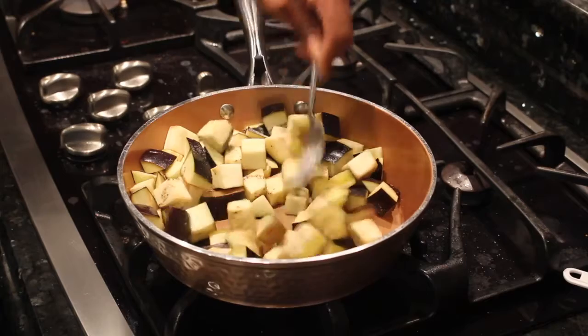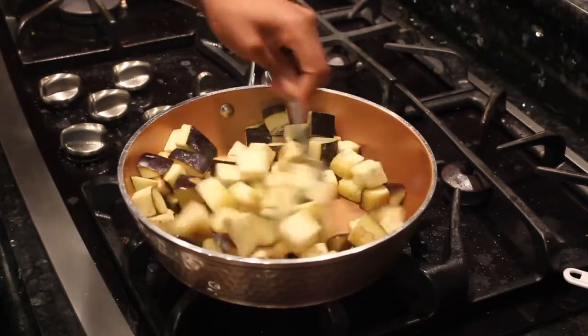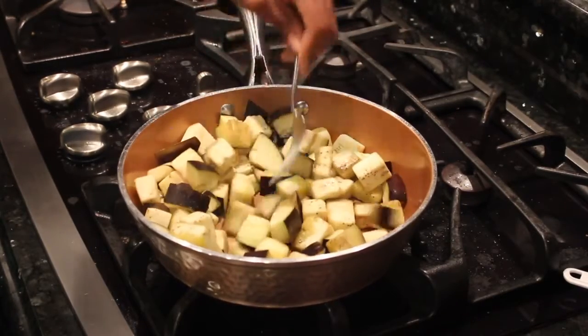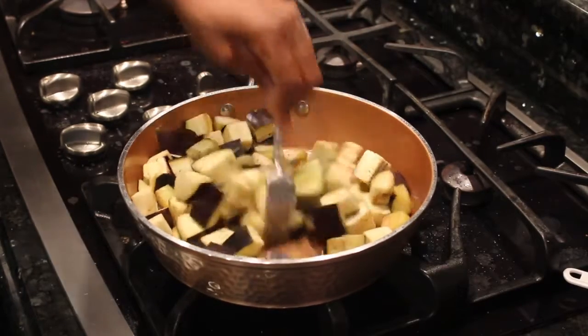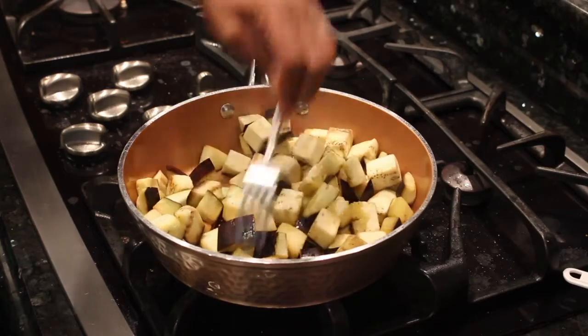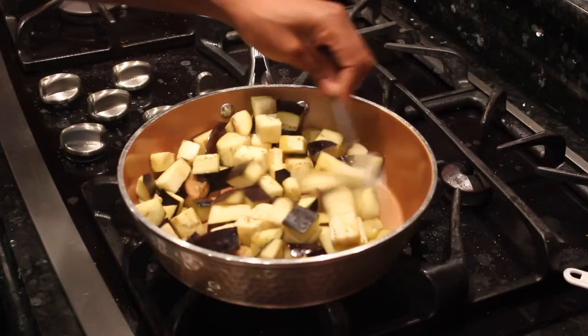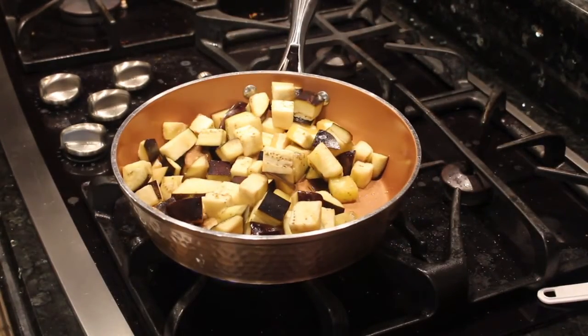My mom always gets on me for making my food too salty, and I'm trying to listen, but I also personally drink a lot of water, so I don't have high blood pressure problems, but I might one day, who knows. So yeah, I ended up using 1 teaspoon of garlic salt in total, so you might just want to use all of that in the first step as opposed to waiting over time. Adding salt earlier on as opposed to later on could help the eggplant cook faster, because the salt will help to dry out or bring out the water.